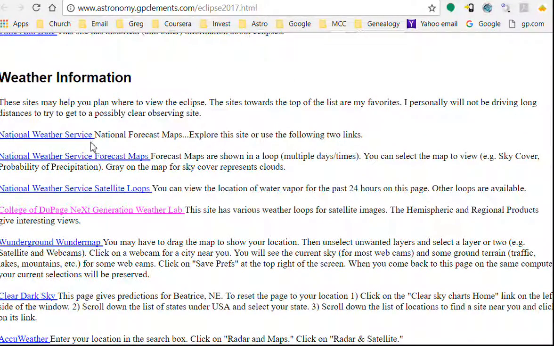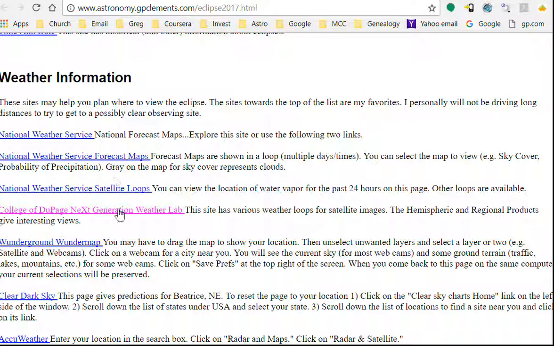I'm not going to go to that in this video, but you can get an idea of where the moisture in the atmosphere is tracking. That might give you an idea of how to prepare your viewing site. I am not going to try to travel. I've picked a viewing site and I'll go there. If unfortunately it's cloudy, at least it'll get dark when it's cloudy as the moon shadow sweeps by. But I'm just a little hesitant to travel too far because of the traffic possibilities.